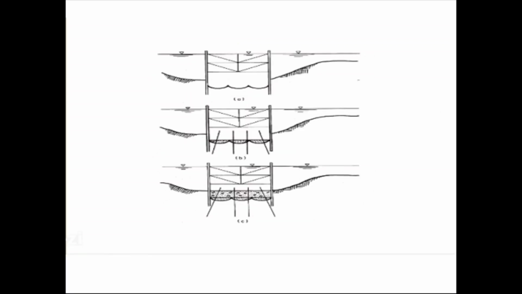In figure A, excavate inside to grade or slightly below grade while leaving the cofferdam full of water. Figure B shows drive bearing piles. Place rock fill as leveling and support. Figure C shows place tremie concrete seal.